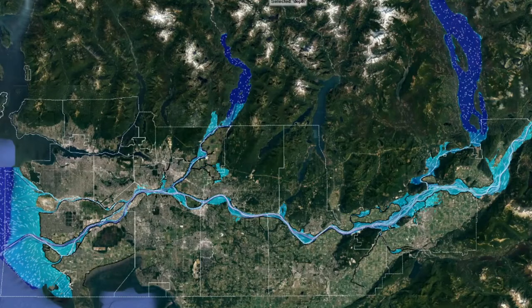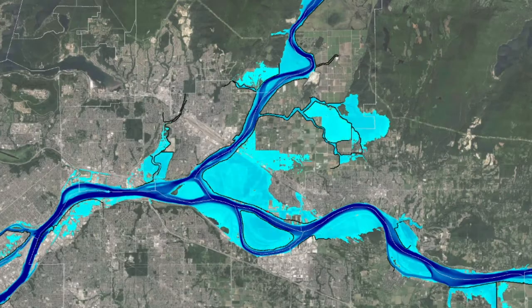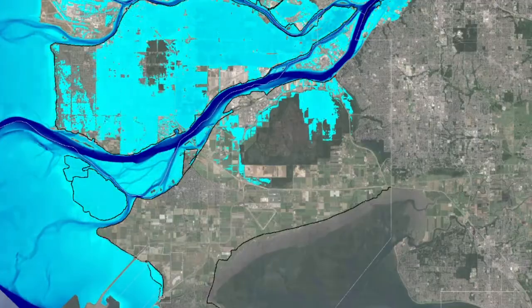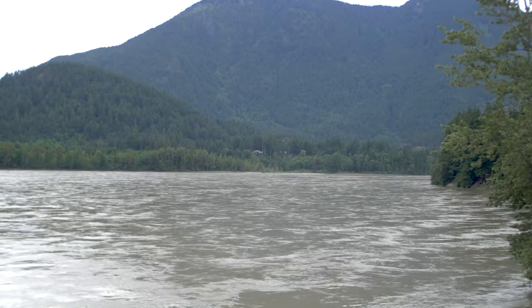To plan and be prepared for floods, we need to understand how water moves. That's why a new computer model has been developed as part of a Lower Mainland Flood Management Strategy planning process. On the Fraser River, we can anticipate some fairly extreme flows. The design flow used is what's called a 1-in-500-year flood — a flood that has a 1 in 500 chance of occurrence in any given year — and the flow we designed for is 16,500 cubic metres per second on the Fraser River.